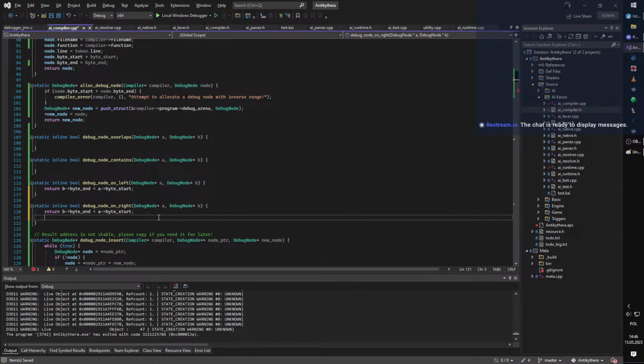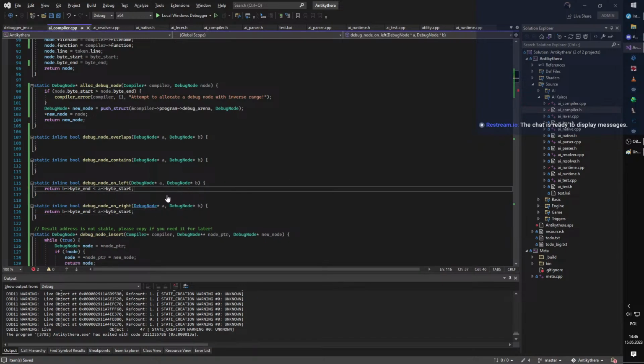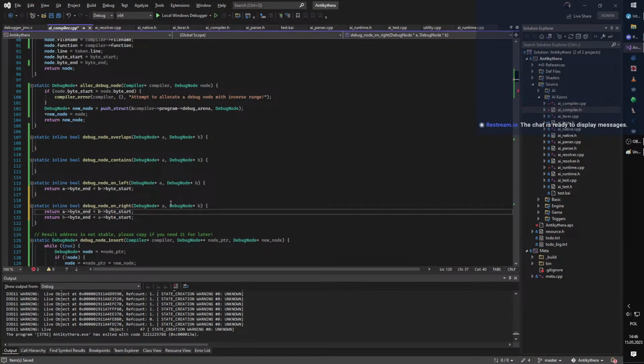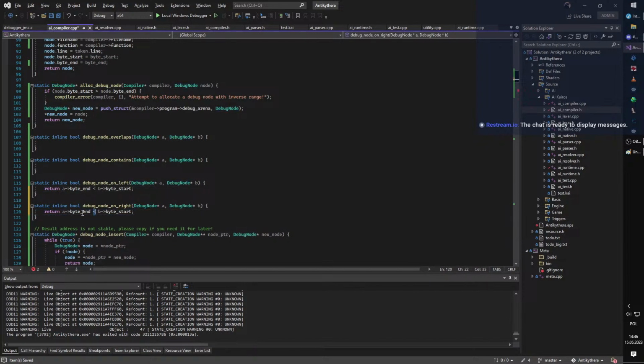And this one would be... I wonder, do I want A on the left of B? I guess so. So that actually would be inverse. Bind N equals B bind start. Then here we would say that A bind start is greater than B bind end.